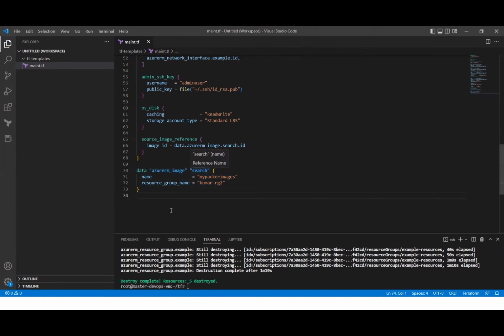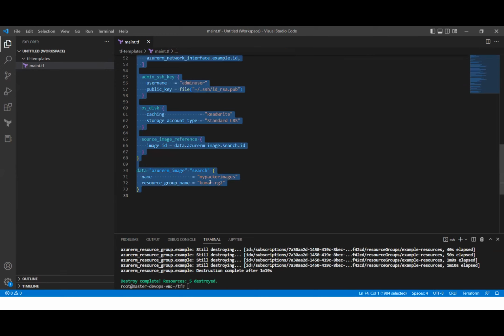How did I go ahead and provision the resource now? I provision the resource using the source reference, where I want to use the hacker image. So it will look for an image. What image should it use? It should use data.azurerm_image.search. It will do a search by ID. By the name it will search my package. So now let's expect this is going to work. Let me clear the screen.